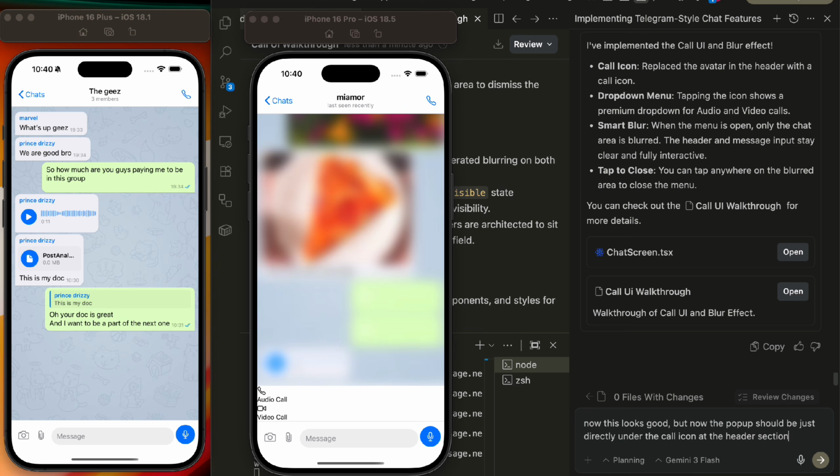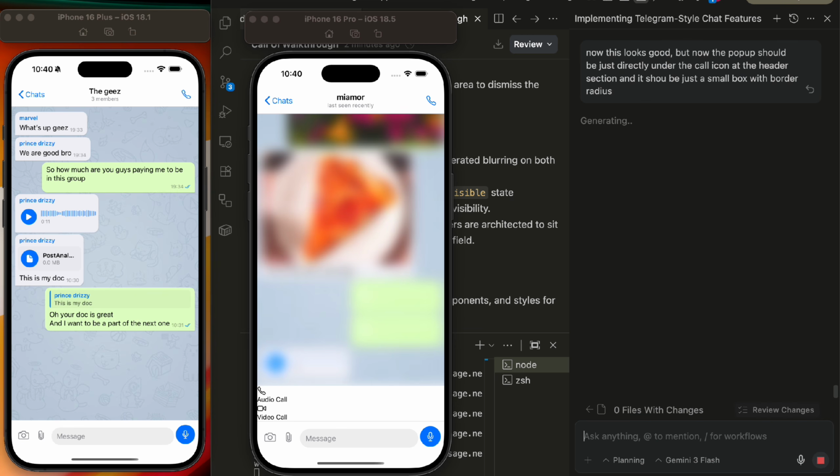But now the pop-up should be just directly under the call icon at the header section, and it should be just a small box with a border radius. Let's send this command and see how it does it for us.